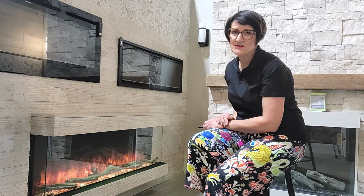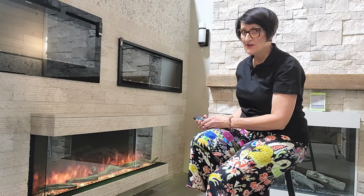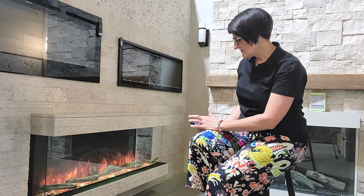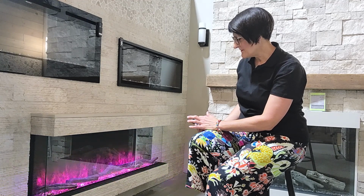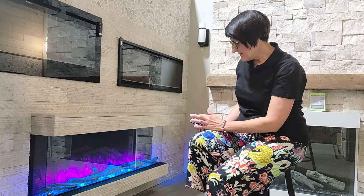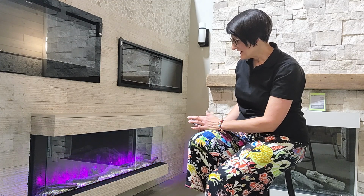One of the really neat features we love about Modern Flames models are the ones that have this full spectrum color, and the remote has that color wheel on it. So what's really cool is I can change all the colors at once, or I can change individual colors. And so right now it's set so that all the colors change at once, and so as I turn my finger around the wheel, all the colors are changing simultaneously. If I choose just the flames, I can adjust the flames separately. If I choose the uplight where the crystals are, I can adjust that separately. And if I choose the downlight, I can adjust that.